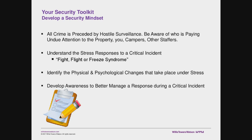Let me tell you this, and I could not be more serious about this. Any act of crime, from stealing your iPhone on the street up to a targeted and planned attack on a camp, is going to be preceded by a period of hostile surveillance by the bad guys and or gals. And what I mean by that is no one just commits an act. The hostile surveillance on the street to rob your purse, your iPhone, to mug you and demand your wallet, that surveillance might only last 20 seconds, where the individual picks someone out as a softer target or realizes that they're totally unalert to their surroundings, or the wallet's hanging out of the pocket, you can see the cash, those kind of things. And in a more sophisticated event, like wanting to come on a camp after hours to conduct an abduction, God forbid, or a physical attack, or a planned theft, or a sexual assault, or an act of violence, all these things don't just happen out of the blue.